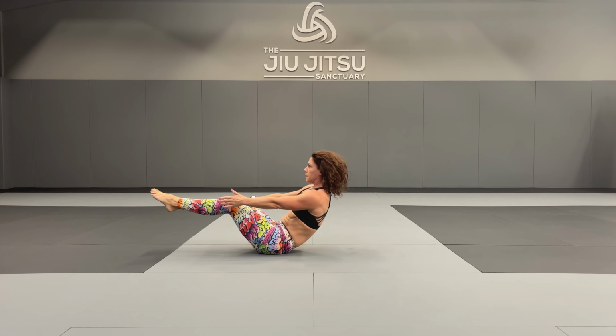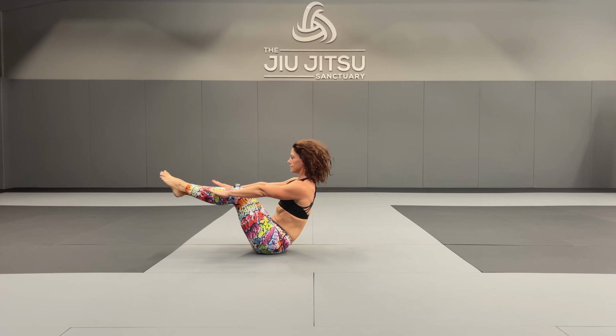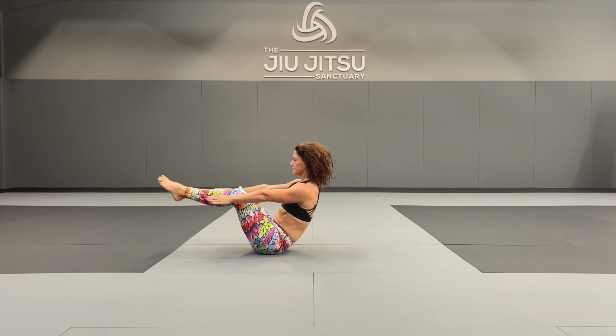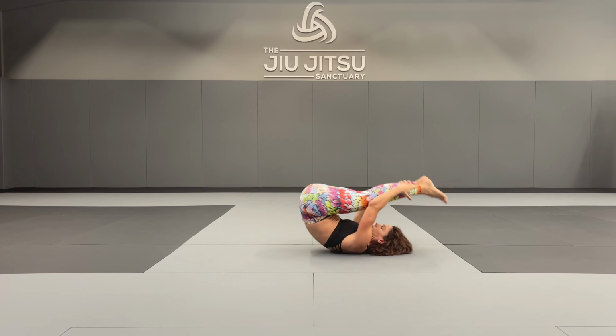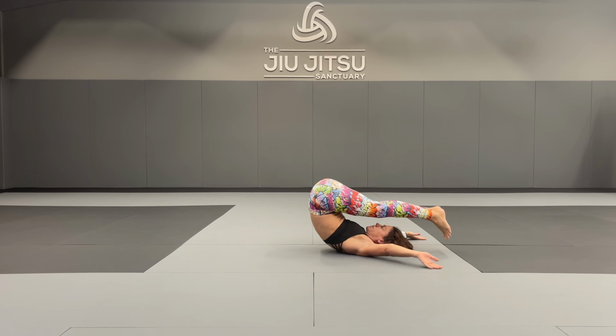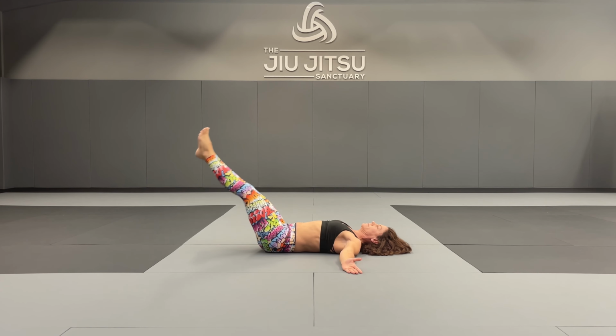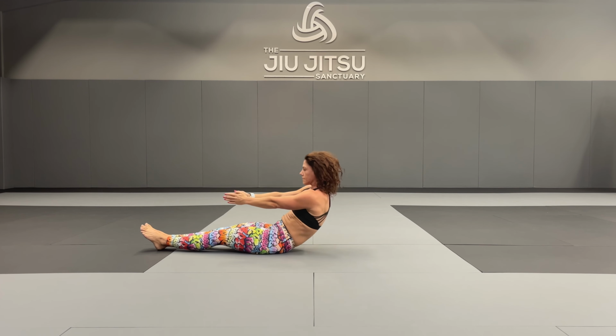Bring yourself up straight away into a seated V position or a boat position. Pop your chest. Pull those shoulder blades back. Lift tall and extend those legs. And rock yourself back. And now really start to feel fluid with that movement. And then just play as you lower those feet down to the floor. Good, sitting yourself back up.